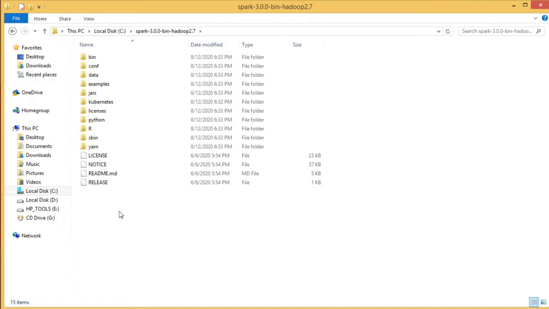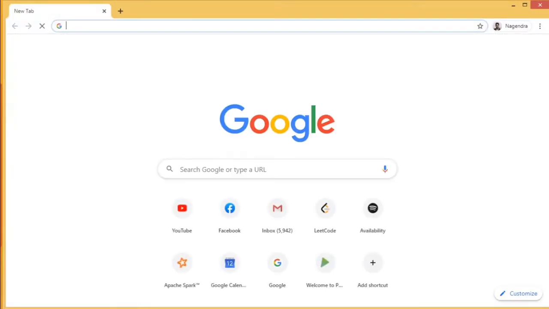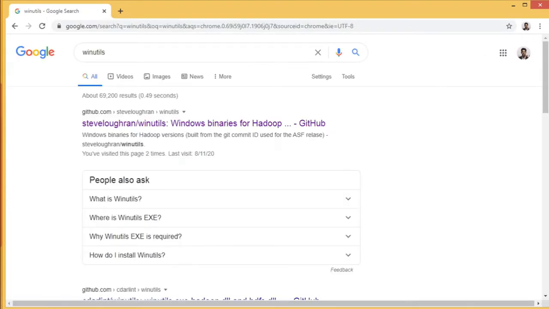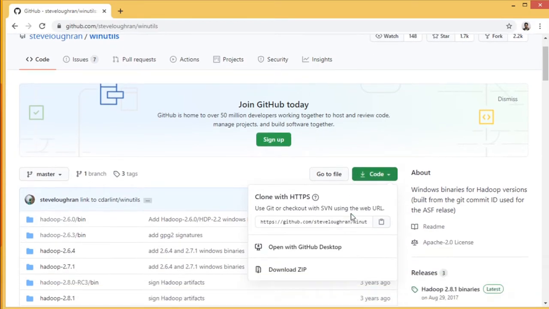In order to use Spark in Windows, we also need to download these winutils. So let's search for winutils, and you'll get this link. This is also there in the description. You can check and download, and again you can click on code and select download zip.